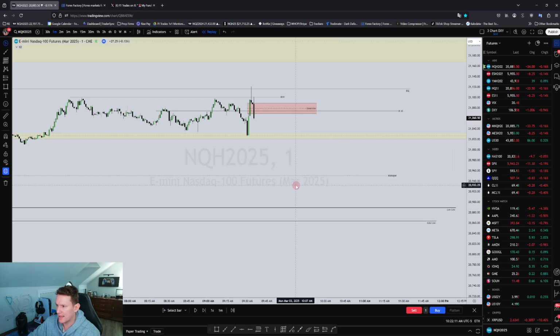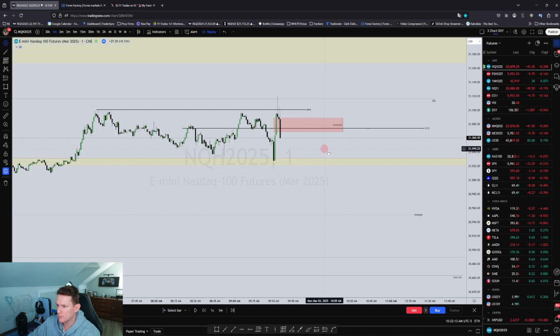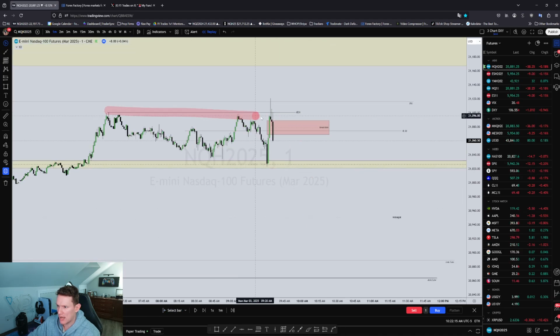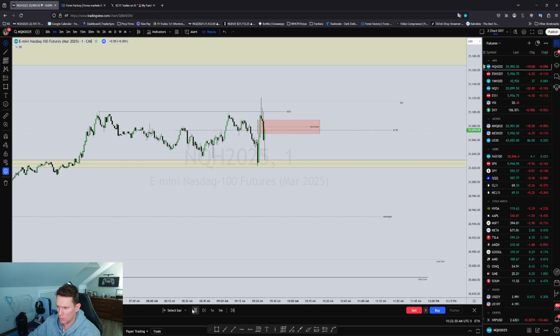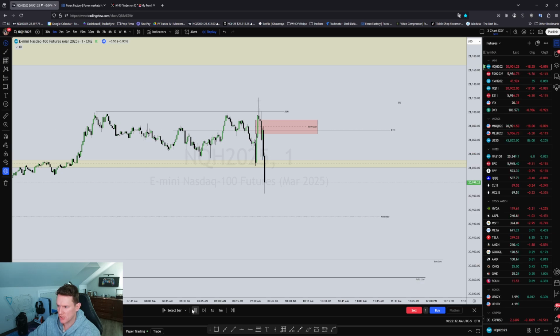And you can see that we get a very nice sweep of the relative equal highs, sweep of the Thursday high from previous week. Nice inverted fair value gap. Didn't take that gap yet. Okay. What I was waiting for was to see if we were actually going to displace below this 1 hour fair value gap here. So we waited, let price kind of chop out in the beginning.